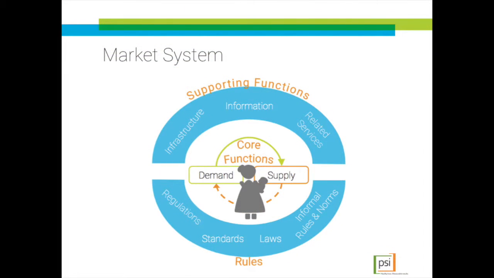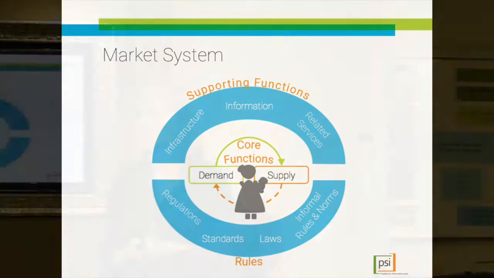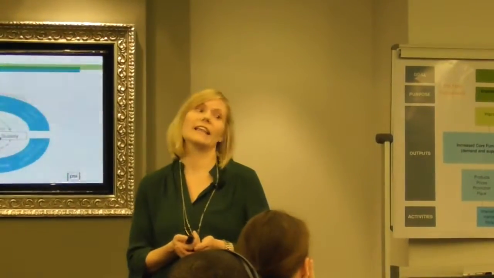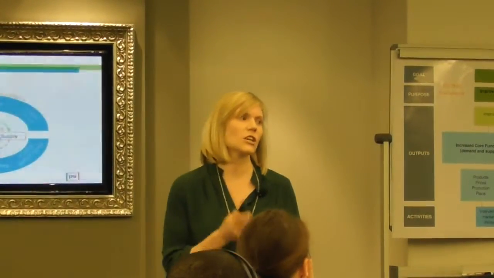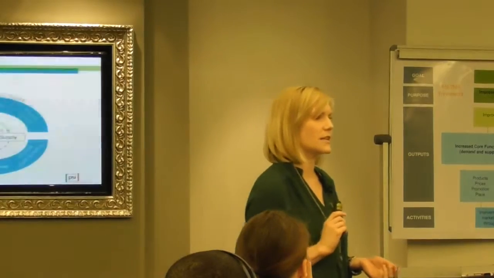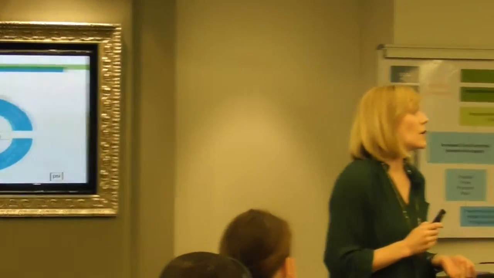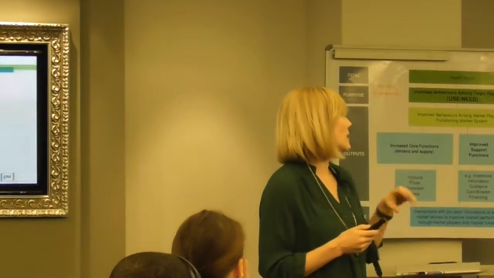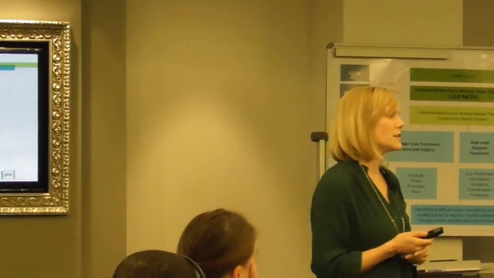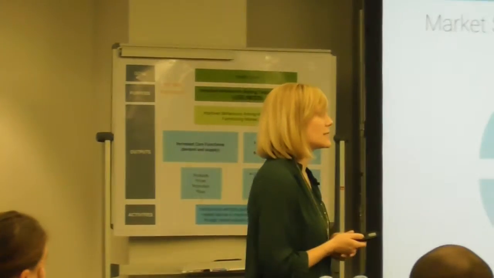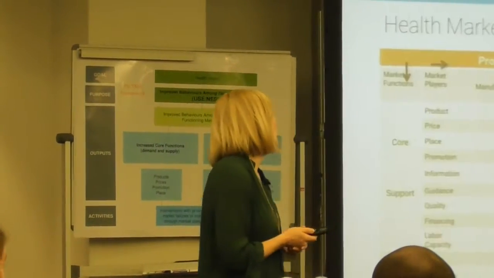It's more than just demand and supply. It is about the supporting functions and the rules. But that's a theory or a concept or a framework. How do we take that and operationalize it to understand the market in which we are working? Again, we don't want just information about all these aspects of the market. We want information that allows us to make decisions.